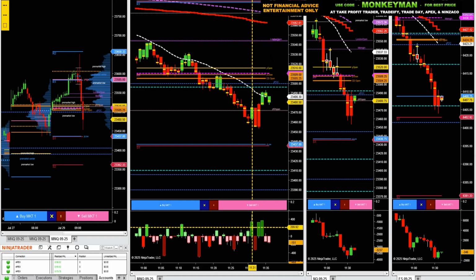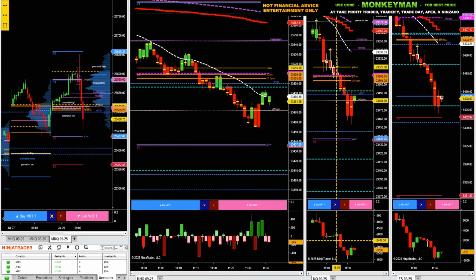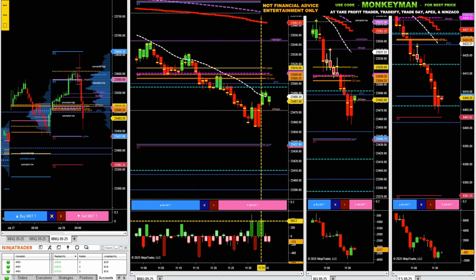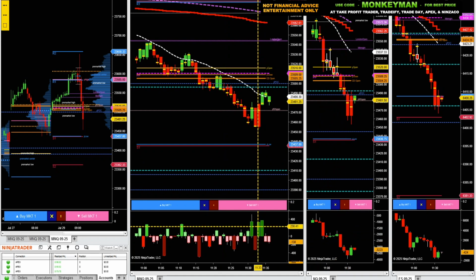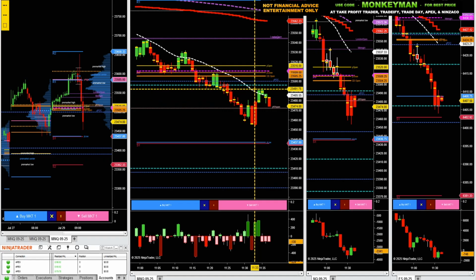So we had a lot of positive delta coming in on this bounce candle, but nothing to overpower the amount of negative delta that had been coming in during this pretty epic down move. However, on this candle, we get some more strong positive delta right here. So I was looking for it to push up a little bit after this candle. When we broke higher, we did push up about 10 points. I didn't think it was going to get past this cluster.